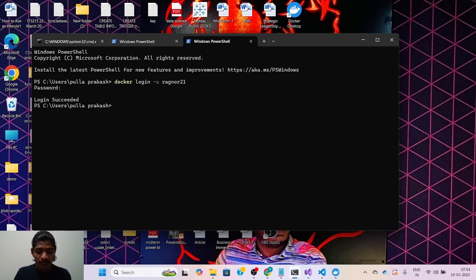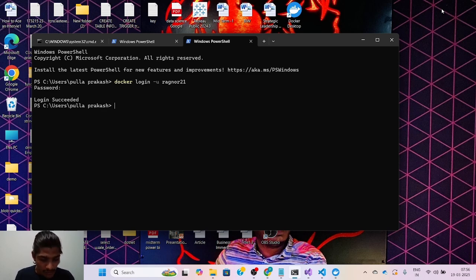So our next step is to push the image into the hub. Before pushing the Docker image to Docker Hub, we need to tag that image. I mean, we need to mention that this particular Docker image belongs to my account.